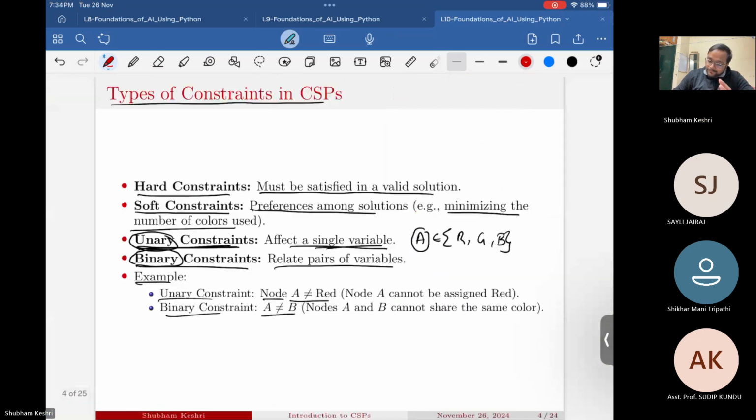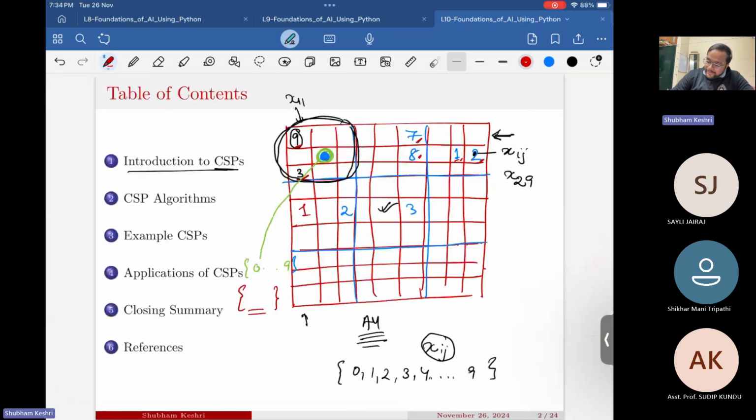Remember, when we are solving a Sudoku and we are writing, suppose over here 8, we are checking for arc consistency. We check whether this row has 8 or not, right? And when we put 8, we know that the domains of the other variables are getting reduced. So when we are doing node consistency, when we are putting 8, we are removing 8 from the domain of all the variables over here and all the variables over here and all the other variables in this cell.